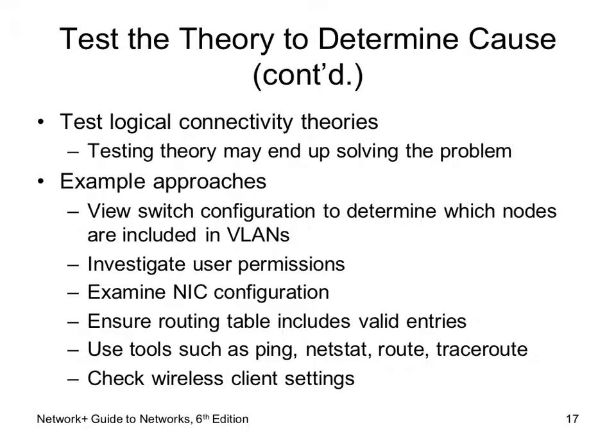When you're testing theories, also make sure that the theory you're testing may end up solving the problem. It might be a switch problem. It might be a user permission problem. It could be a NIC configuration problem. A whole bunch of different types of problems that you fix by figuring out that theory, testing it and solving it.